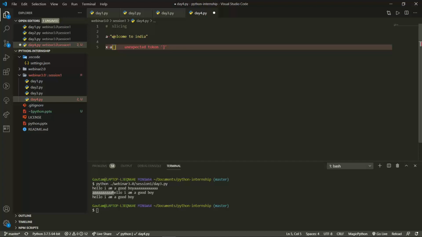Starting from 0, as the counter starts from the 0th position: 0, 1, 2. If I want 10 characters out of this entire string, I will write 0 colon 10. What it means is that it will start from 0 but end at n minus 1, that means till 9. Let us count: 0, 1, 2, 3, 4, 5, 6, 7, 8, 9.